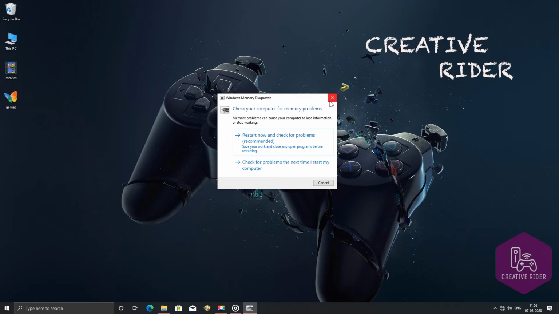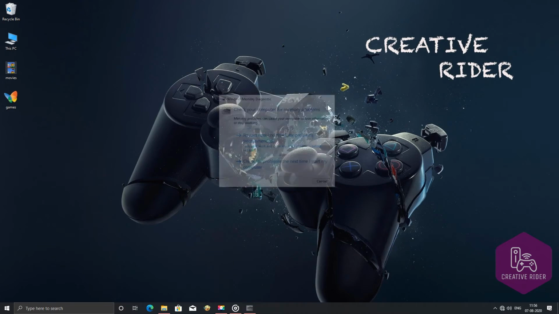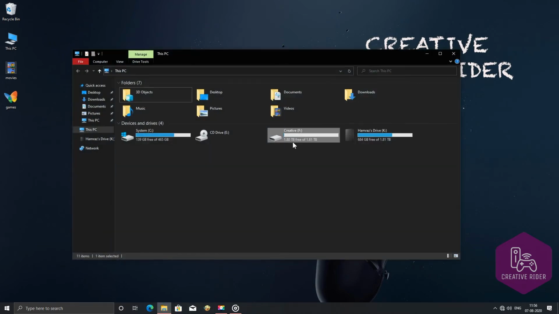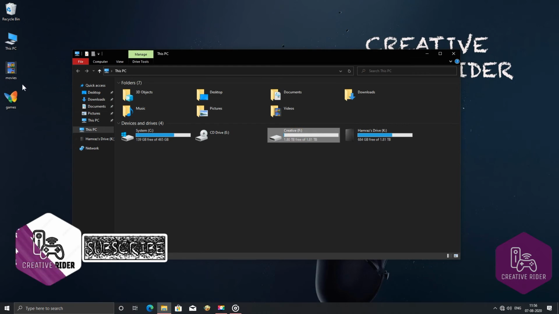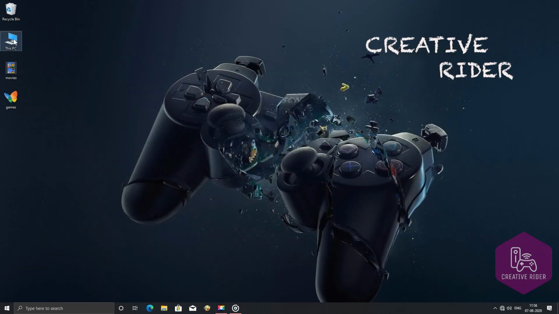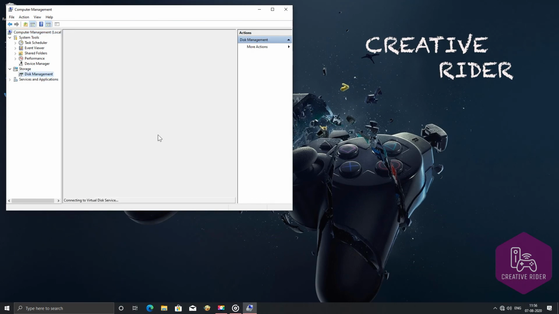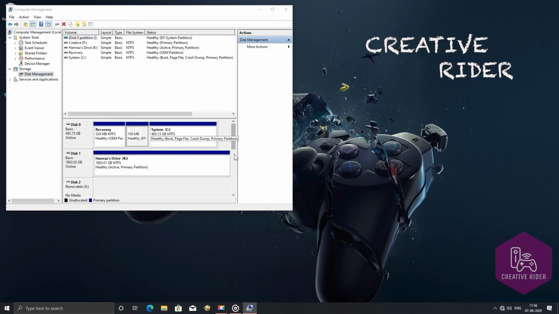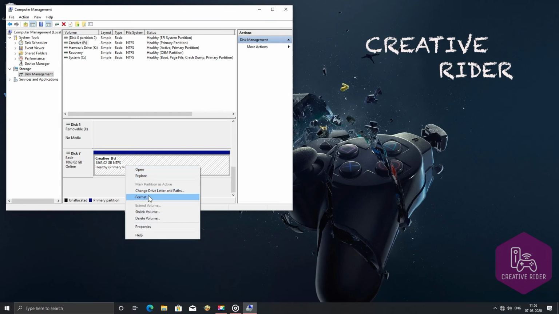You have to wait till the process is completed and it turns on your computer. This process takes a while depending on your computer performance. This process solved my problem and my hard drive appeared after it restarted my PC. If you cannot find your hard drive, go to Disk Management and there it will appear. If it asks for format, then you have to format it and create a new simple volume.